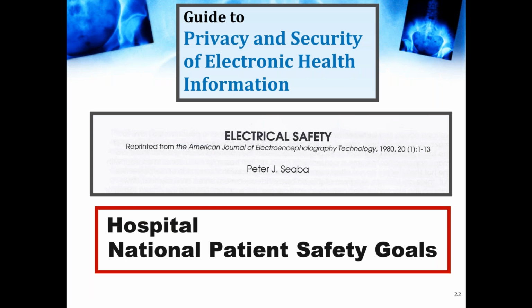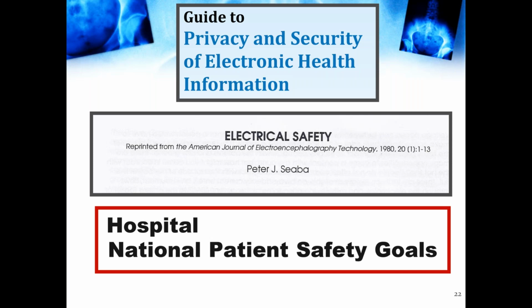Of course, you have to be familiar with all the HIPAA rulings. When can you give patient records to someone? You have to be familiar with the electrical safety guidelines. Now, two of the biggies in electrical safety have to do, number one, with microshock. That's when a patient has an indwelling device. That device, pacemaker, acts like a magnet to any current in the patient's body, and it can deactivate or deprogram the device. So read everything you can about microshock.